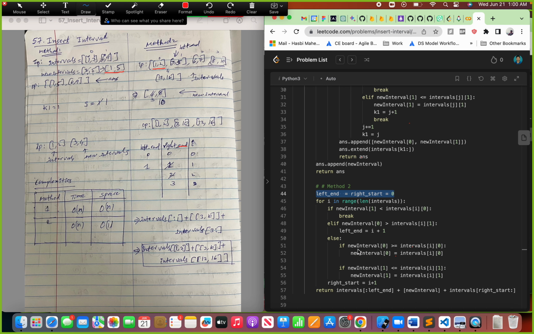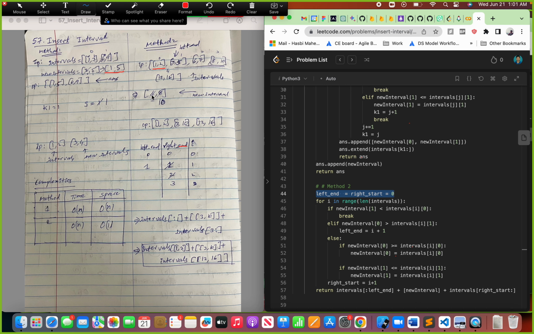Here we check new interval of 0, which is 4, is greater than or equal to interval of I0. If this is true, then this is in the middle, so this becomes smaller and will become the start of our overlapping array. That is the reason we are checking whether interval of 0 is greater than or equal to intervals of I0, which is true. So this will be the start.